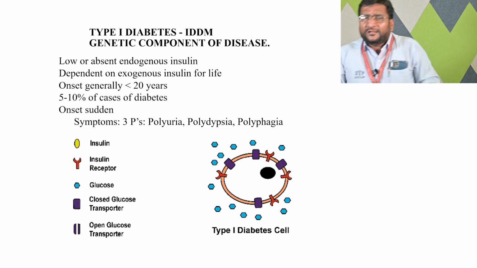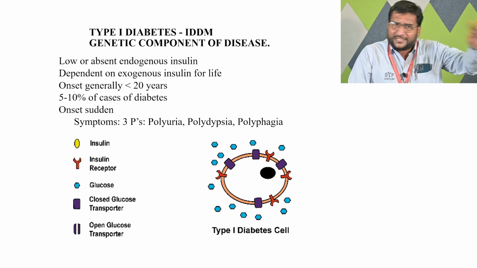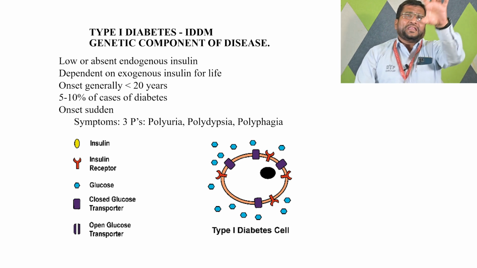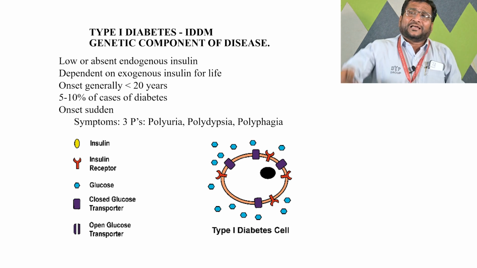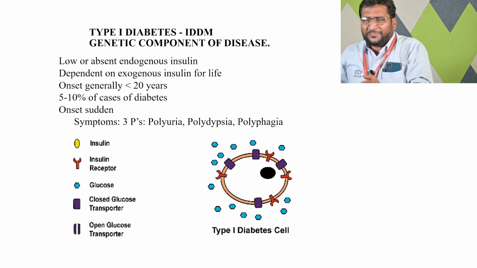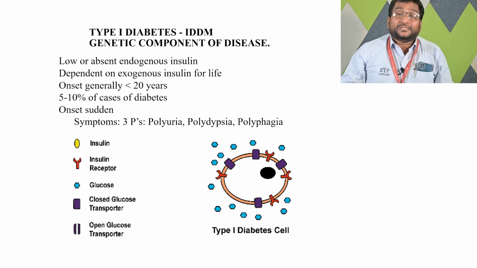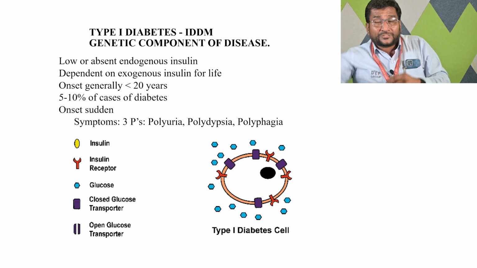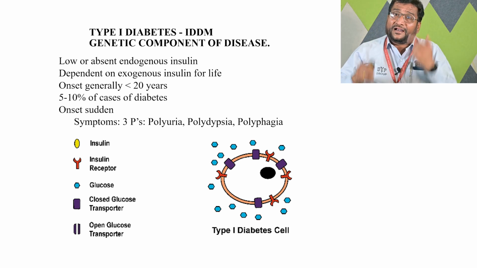Now turn to the pathophysiology of diabetes mellitus. Previously we studied that 3 types are there, but we have to focus mainly on 2 types, type 1 diabetes and type 2 diabetes. Type 1 diabetes is also called insulin dependent diabetes mellitus. It means that there is absolute deficiency of insulin. That's why for the rest of life the person requires an external source of insulin. That's why this is called insulin dependent diabetes mellitus.